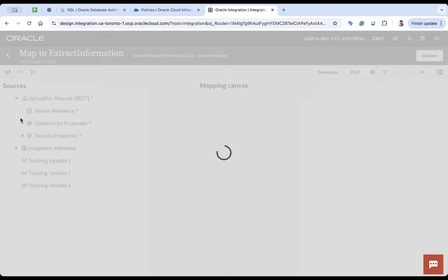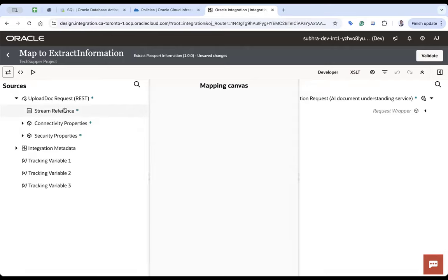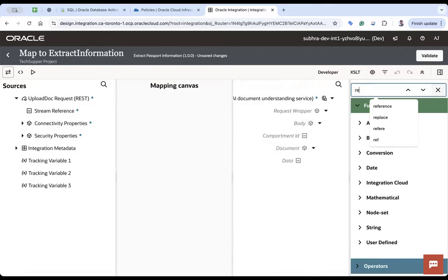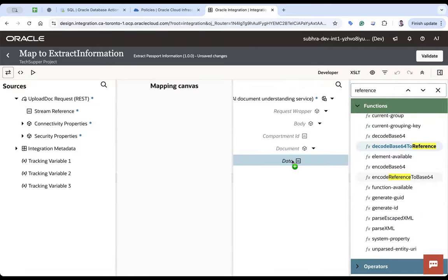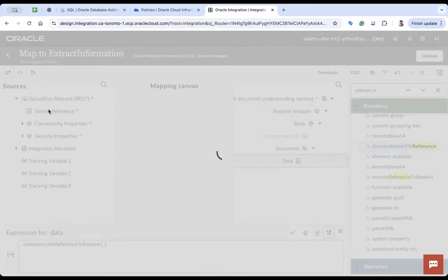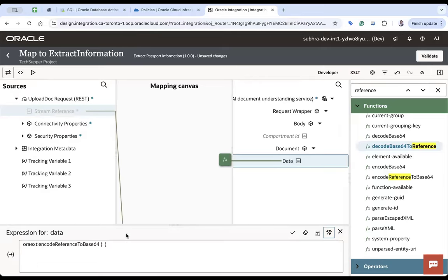Since I am getting the reference from here, I have to convert this reference to Base64. So here I will use a function called encode reference to Base64. I'll put it here and pass the stream reference. This function will convert the reference to Base64.